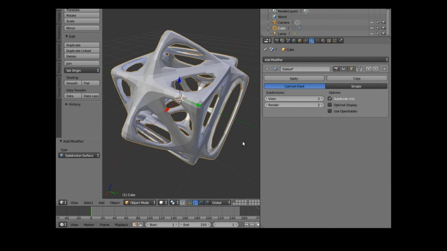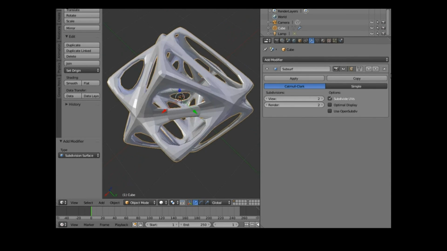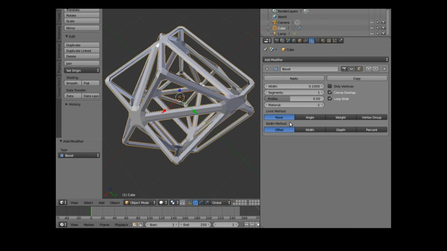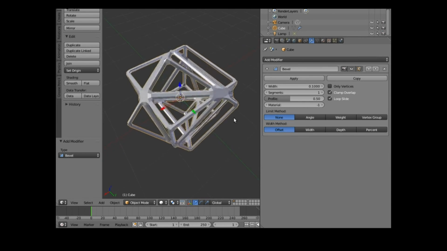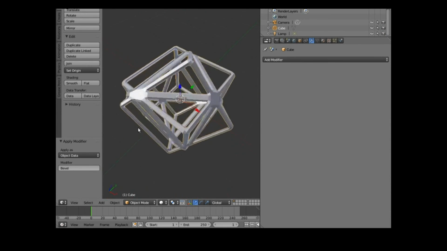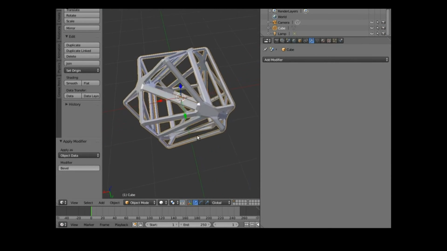I can add a subdivision surface, which will make it kind of rounded and organic, or I can add a machine type bevel, which I have more control over than the subdivision surface, and that's what I'm going to do. I'm going to apply that. So that's pretty excellent. That's a fairly complex shape.